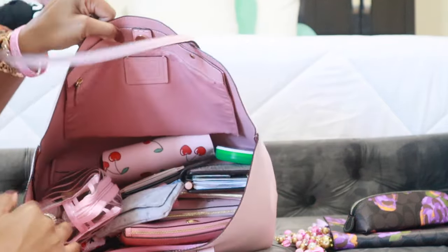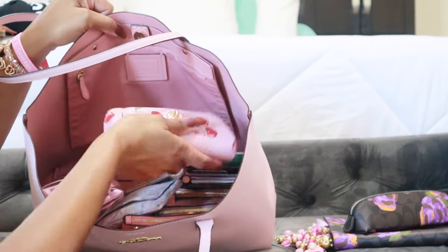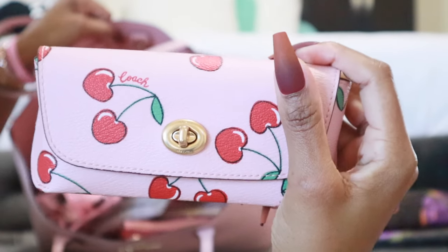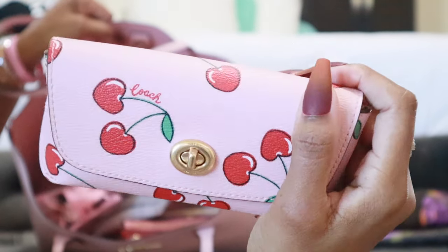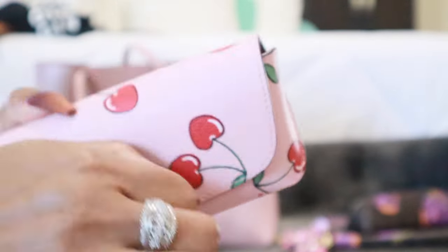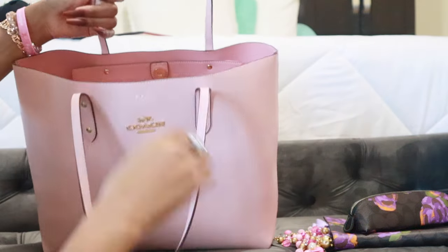In the rest of the bag we just have the rest of the mayhem. I don't really feel like the red cherries on this match, but I wanted to use this sunglasses case from Coach Outlet because it was pink. Inside is just my favorite shades from TJ Maxx that I've had forever, as well as a little cloth to clean them.